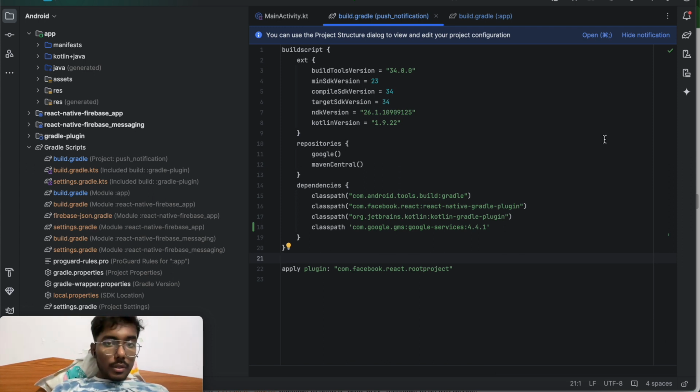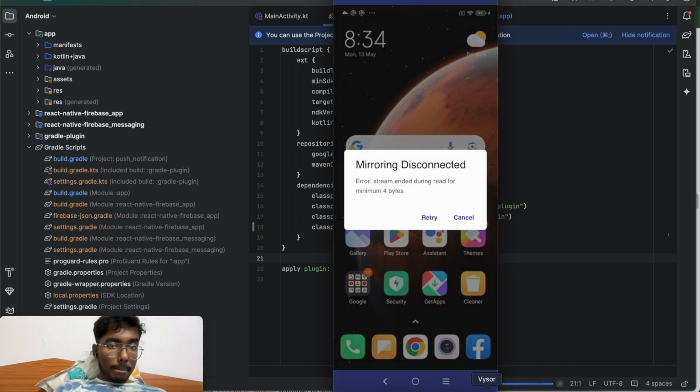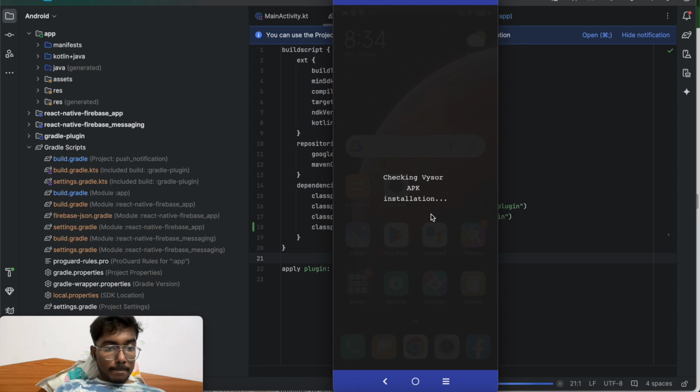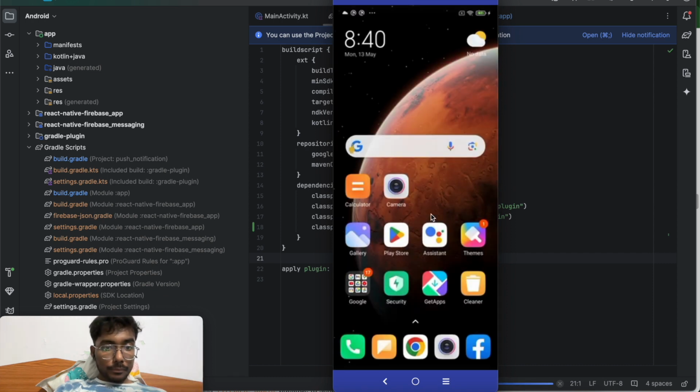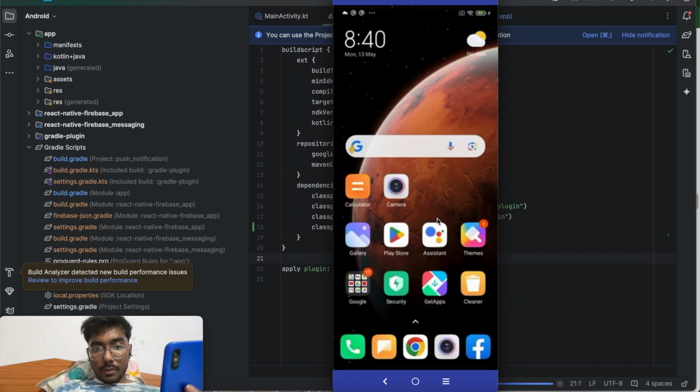So what I'll do now is open the app once and check if the configuration is fine. Let's see, the app is launching.